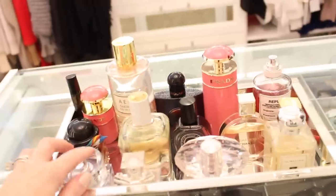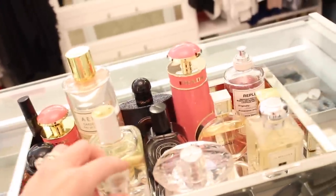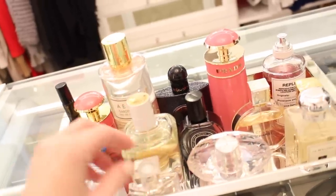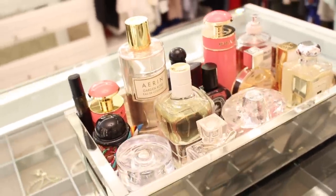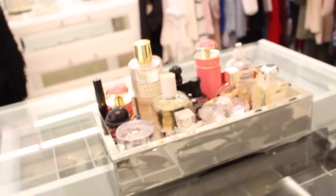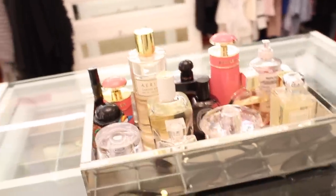I rotate sometimes like what I'm using more. As you guys know, the Gucci 2 is one of my all-time favorites and it's in here. My Dior Blooming Bouquet, which is basically out, is in here. I just kind of have them all mixed up. I like to be able to reach for some when I'm in here and have some in the bathroom. It was just too much space having all of them sitting out on my counter before when I only might need just a handful. I'll link to some of these mirrored trays — I'm going to show you everything.